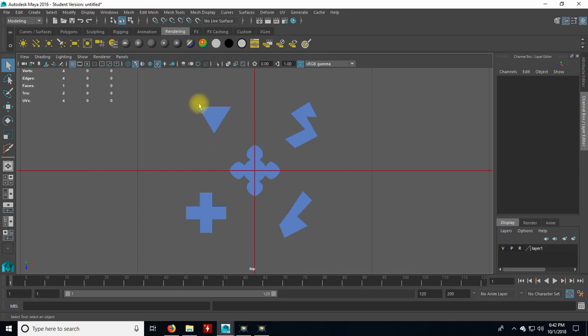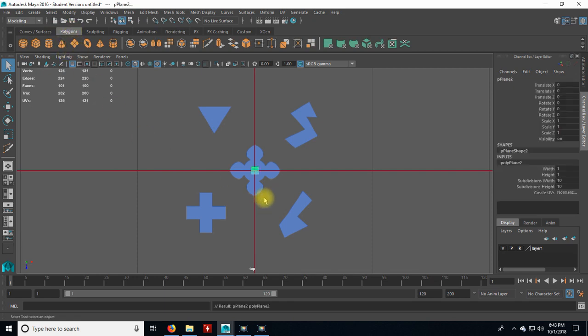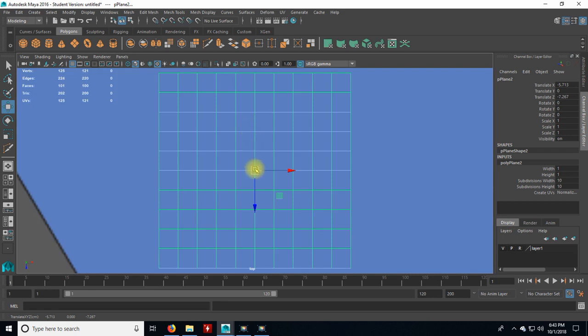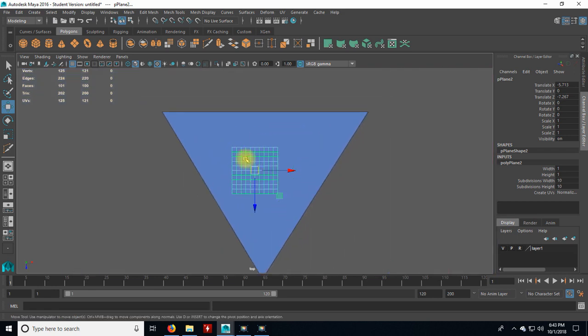say. We still have this triangle, but this is here to kind of throw you off. We're going to go to polygons. I'm going to add in a polygon plane. And the first shape I'm going to start with is the triangle, because this is going to be where things get a little bit weird. To zoom in, I'm just going to go ahead and hit the F key. And then I'm going to change my subdivisions down to 1 and 1.